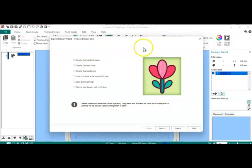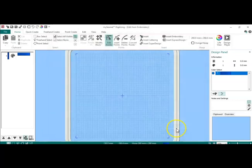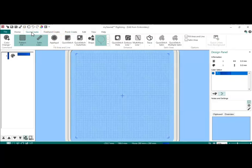because we're going to be starting from scratch. I'm just going to hit cancel here, and we are going to be using Quick Create and Point Create today. In Premiere Plus 2 Ultra, it is Precise Create, so just a little change in terms. And in the Quick Create, we are going to turn off the pattern fill. So right now you can see they are highlighted with that darker color. If I click on the top of the block, it takes that color off, so that means it is unselected.